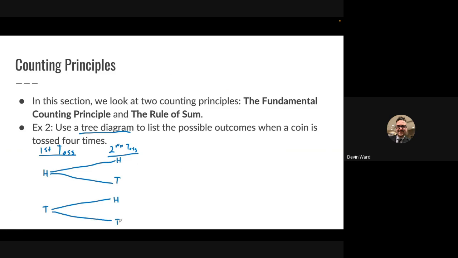then you could flip either a head or another tail. Okay, if we do it a third time, the third toss, from this head, we can either have another head or we can have a tail. So it branches out again. So we can go head, head, head, or we can go heads, head, and tails. Okay, or if you go heads, tails, you could go heads again, or you could go tails.